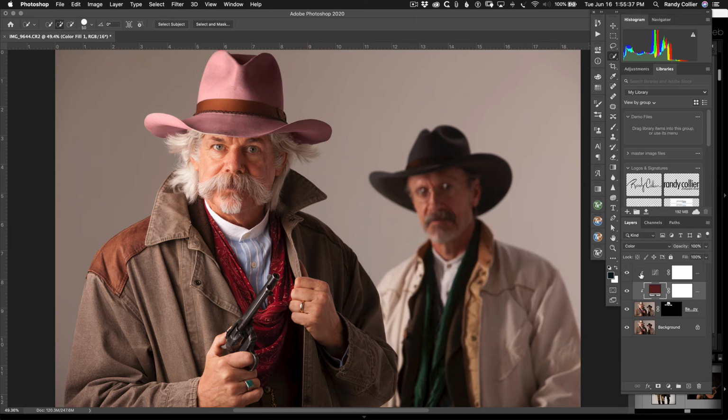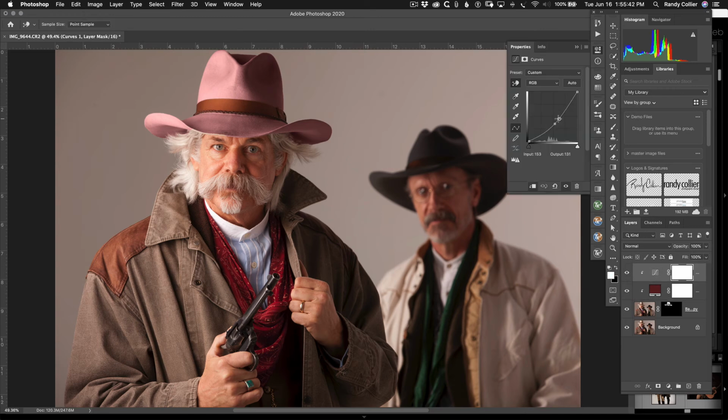So that's that. And then this is adjusting this. You would double click on that little curve and it brings the curve back up, and you can whack it out and do all kinds of things to it if you want. Or you can make the dark areas a little lighter and the light areas a little darker and get a whole different kind of feel to it.